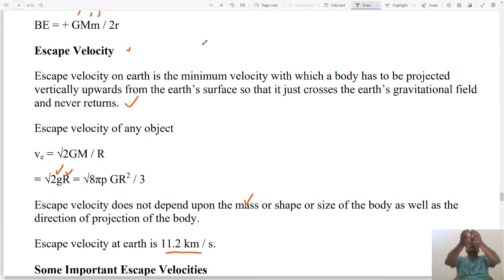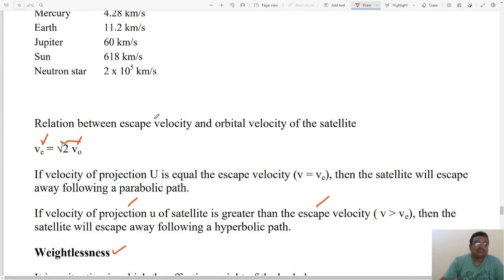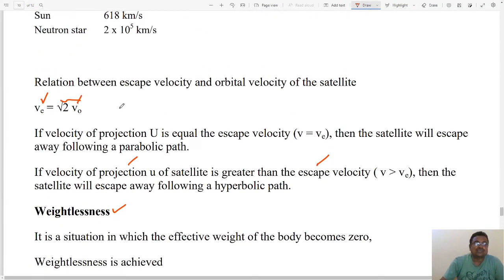If we are launching a rocket with a payload at the top, there is a satellite. If we want to launch the satellites into space, they require a minimum escape velocity. Otherwise, they will come back to the Earth. Elon Musk has planned that after a few years, people will live on Mars. India has the Chandrayaan and Mission Mangal. The formula of escape velocity is square root of 2gR. The relation between orbital and escape velocity is: escape velocity is equal to root 2 into orbital velocity.